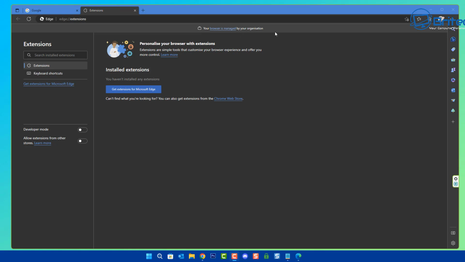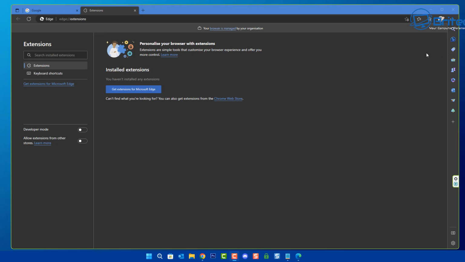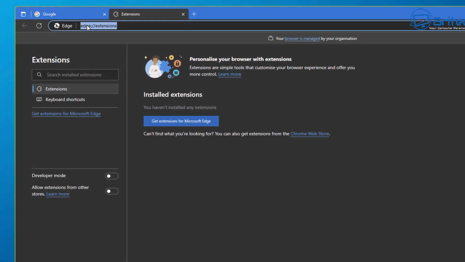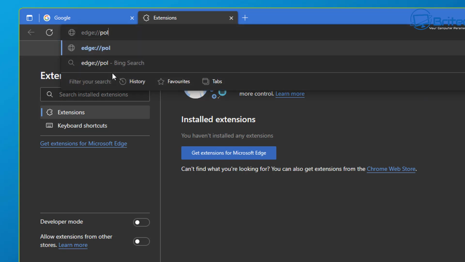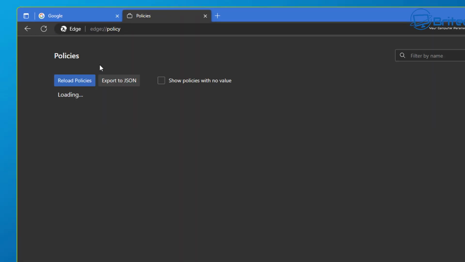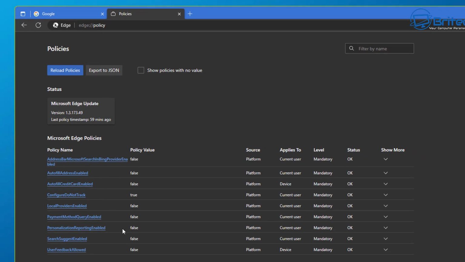It can also be some sort of anti-telemetry program that you've run that will actually put registry keys inside the system to stop the actual telemetry from sending home messages. And this is a common problem that people get. So if you're in Edge, you can go up to the very top here and check the policies for this. You can see edge://policy, and this will show you the policies that are set for this particular browser.